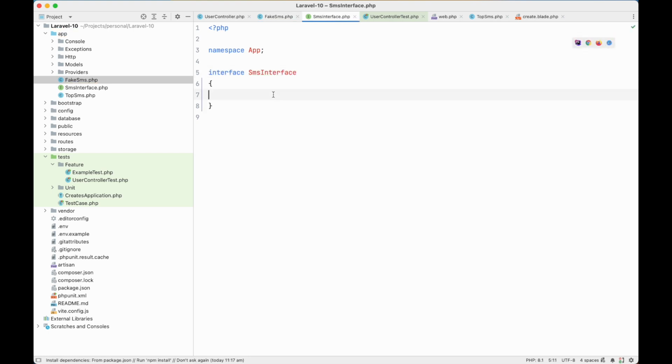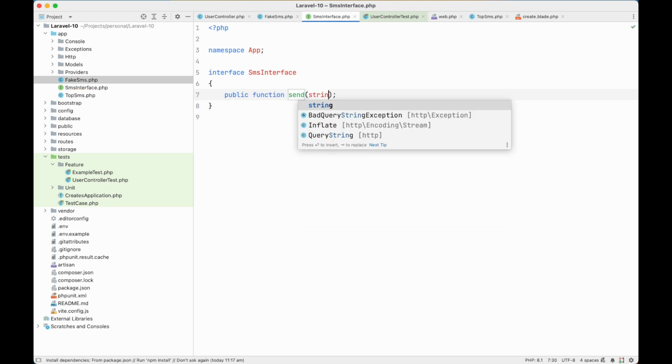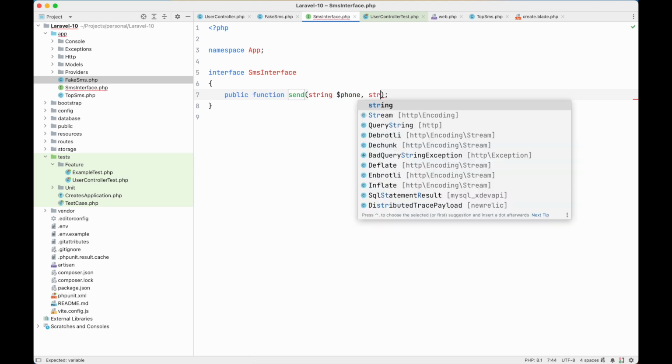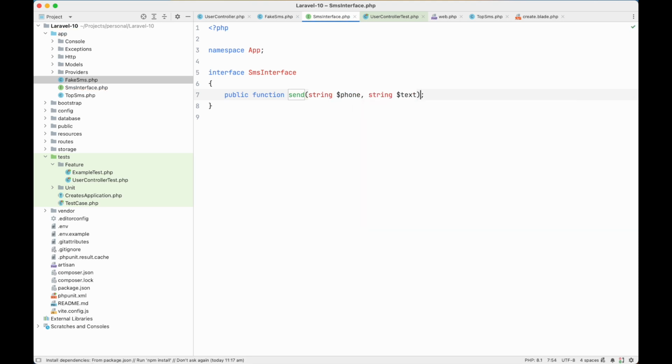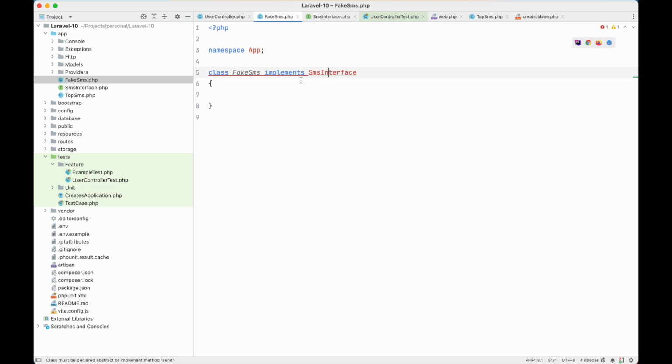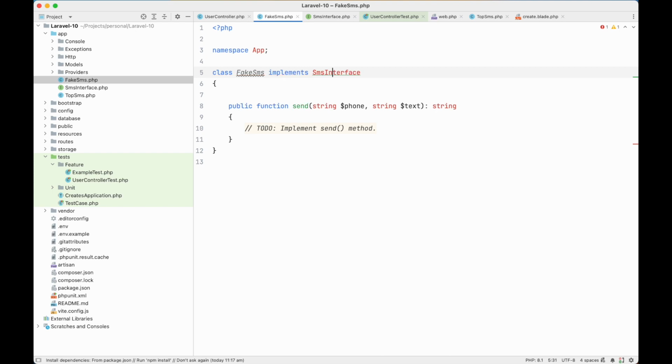In the SMSInterface I will put public function send, with string phone and string text, and it will return a string. And then in the FakeSMS it will give us an error because we haven't implemented the send method.